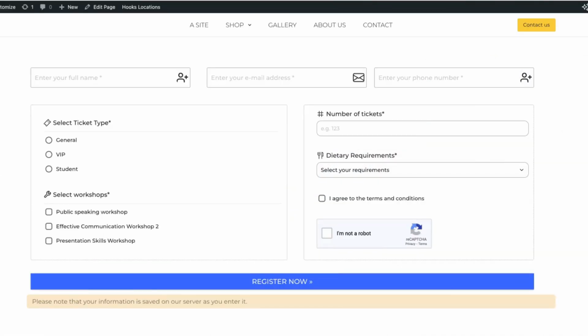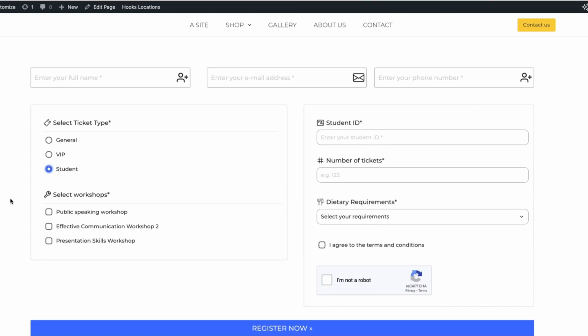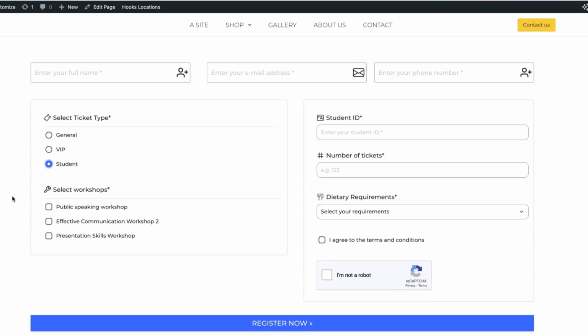Today I'm going to show you how to create a simple event registration form with a couple of clicks, similar to this one you see on the screen right now. It has conditional fields, a form abandonment option, that is, if I leave the page and return later, then all the fields contain already entered information.